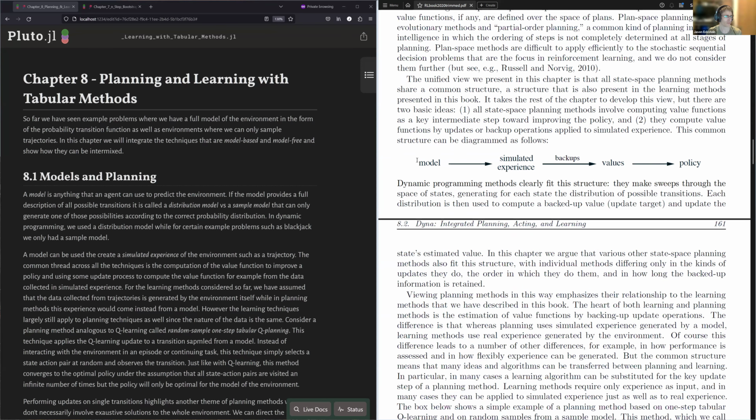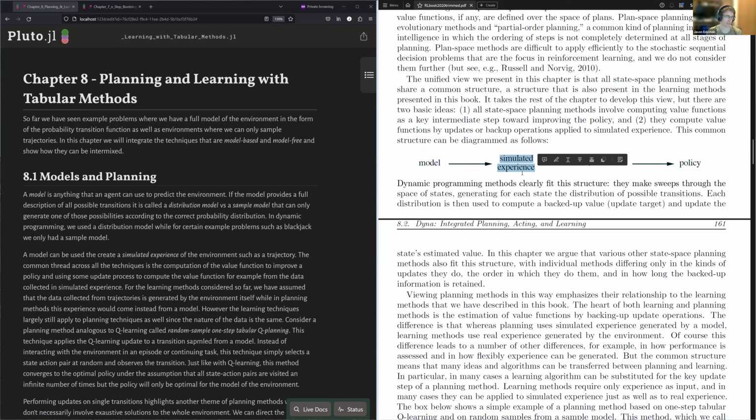So here is the general picture for the techniques in the chapter. The model is going to be whatever we're building from experience. If it's a deterministic environment, it could be some kind of lookup table.